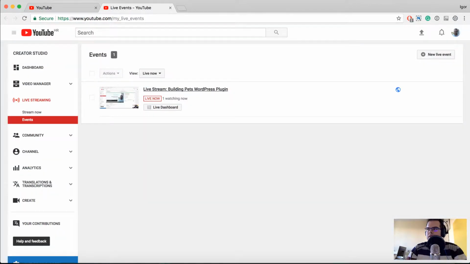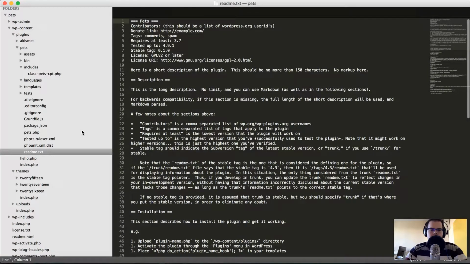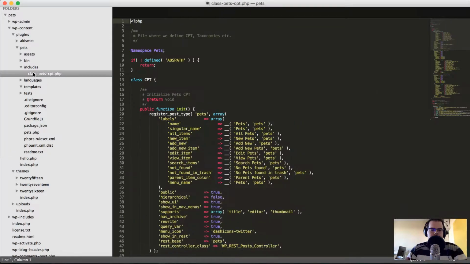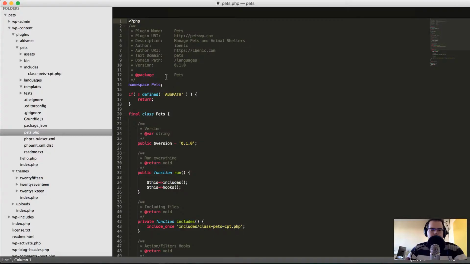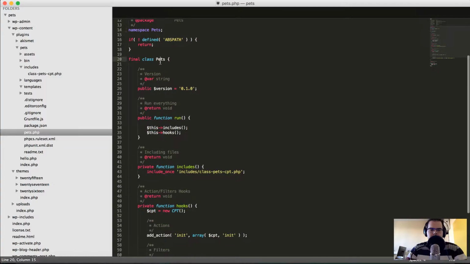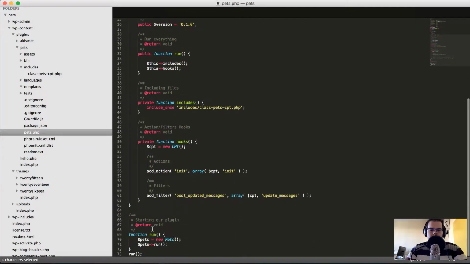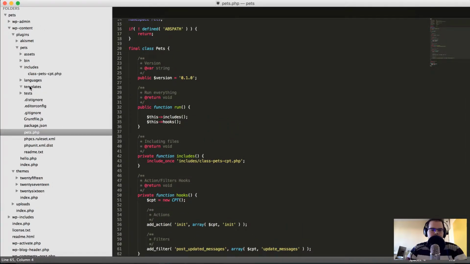Okay, everything works out and we're good to go. A few weeks before I had hosted the stream, but for some reason it stopped working. So let me go through the plugin. We have a simple plugin with the namespace paths. This is the final class and we are running it like that. We could run it on the plugins loaded action, but for now I'm doing it like that, and we can change that later on. The other thing is that we have some templates here.